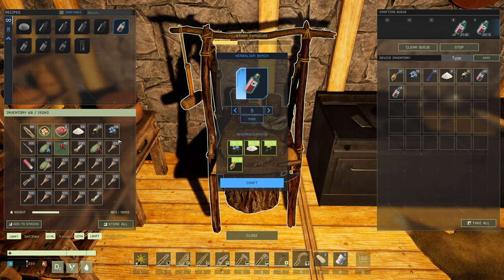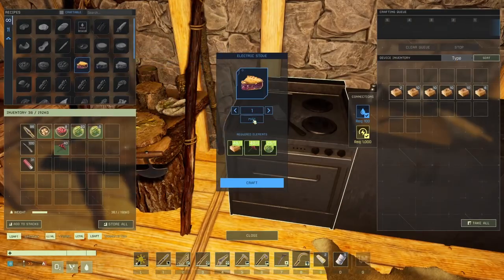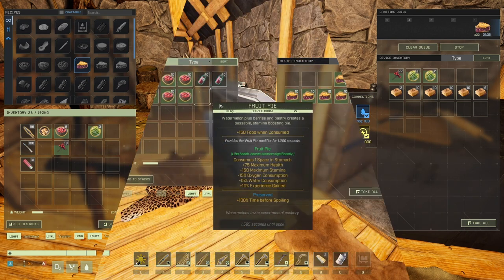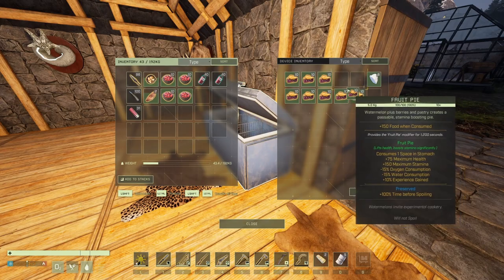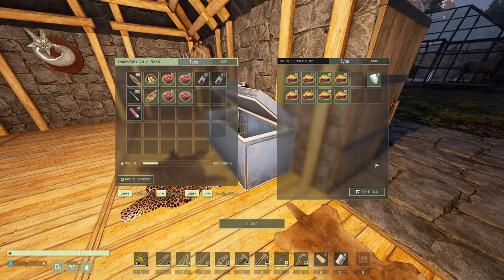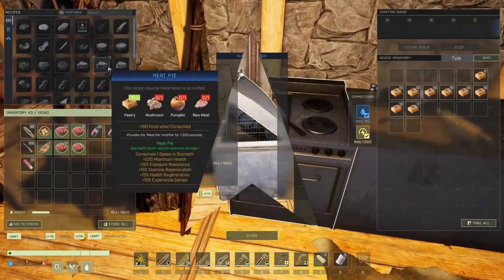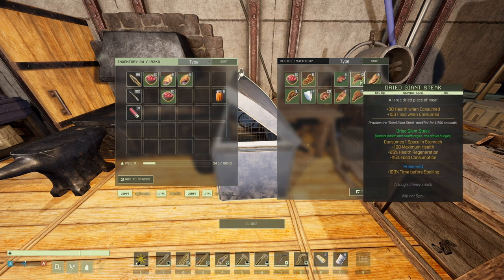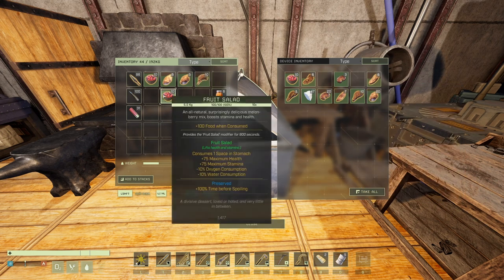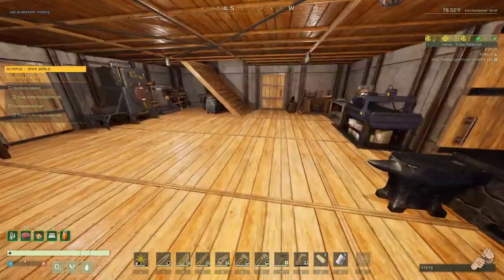Good stuff. Pastry, got pastry. 22 more. 22. Good stuff. So we have 1, 2, 3, 4. We are covered for the fruit pies. Now we're gonna need 65 veggie pies. Let's take the health. Health potion number 5. Good stuff.